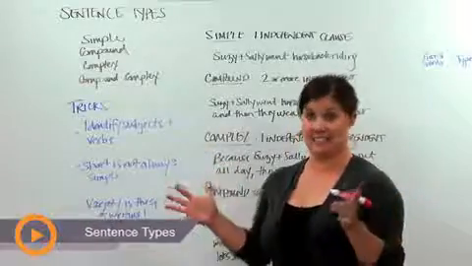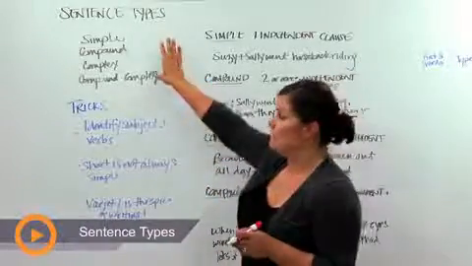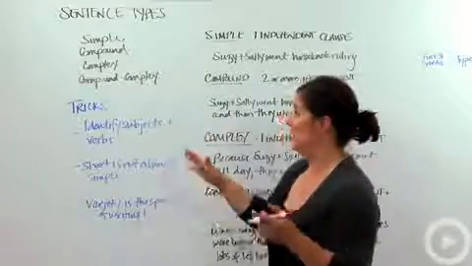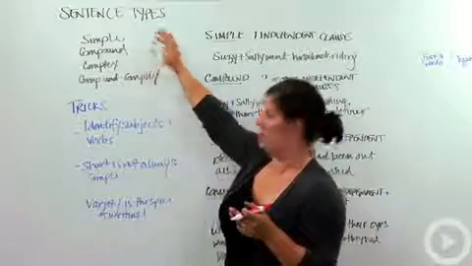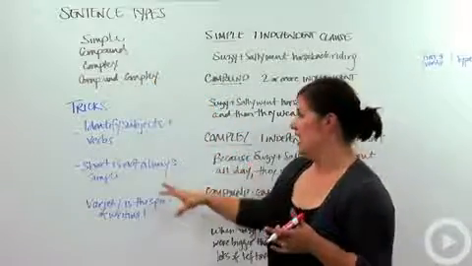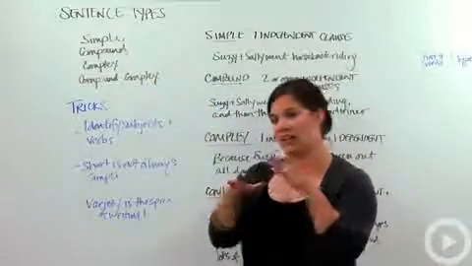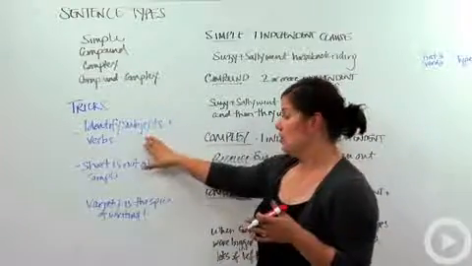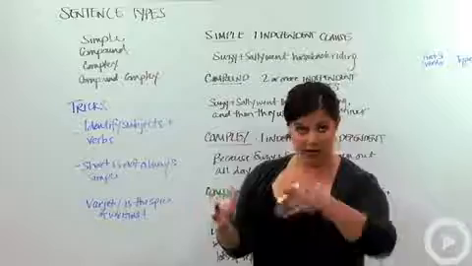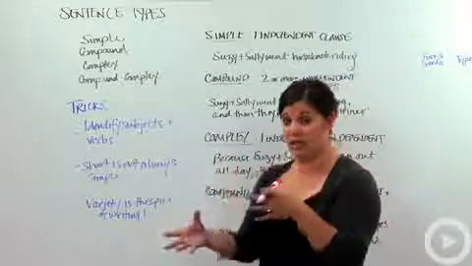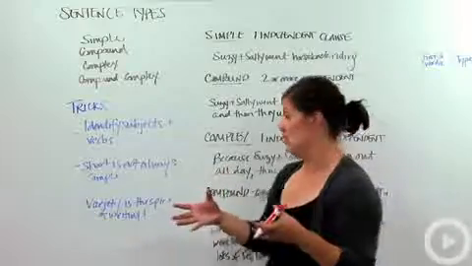Let's talk sentence types. We've got 4 different types of sentence that whether you know them or not, you do use in your writing. You always use either simple, compound, complex, or compound complex sentences. And here's some tricks when we're talking about identifying the types of sentences that you're using. The first is to be able to identify all the subjects and all the verbs that exist in your sentences, because that's really going to be the key to determining what kind of sentence you have.